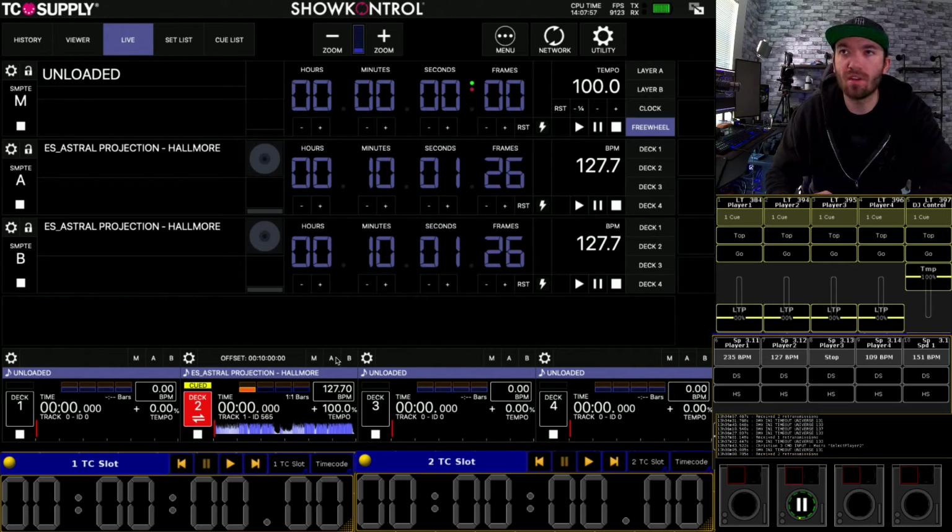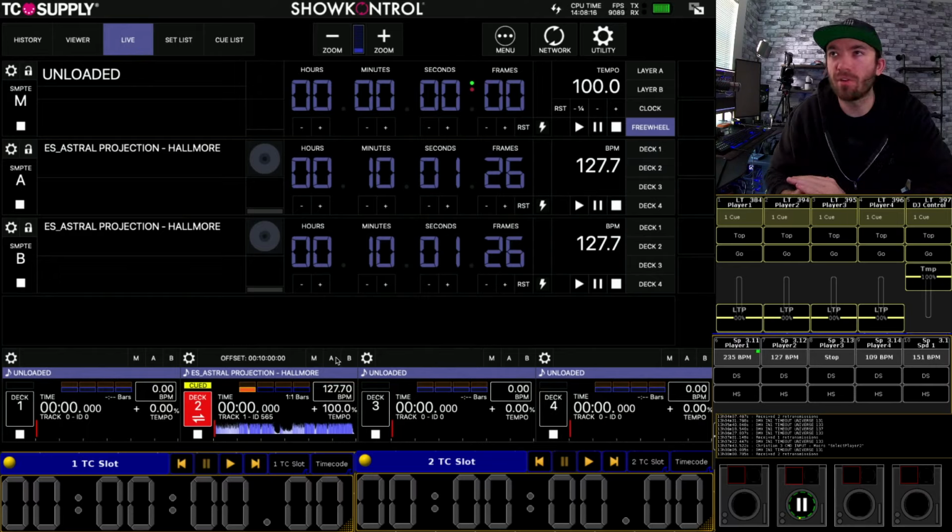And you can see on the Showkontrol screen capture, I have 4 sections down below, 1, 2, 3, and 4. Those player numbers are dictated by what is on the CDJ screen.